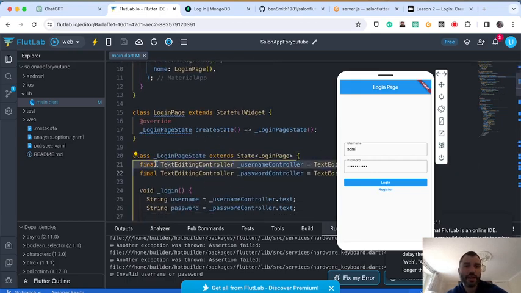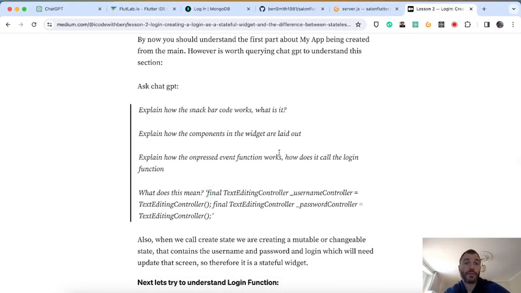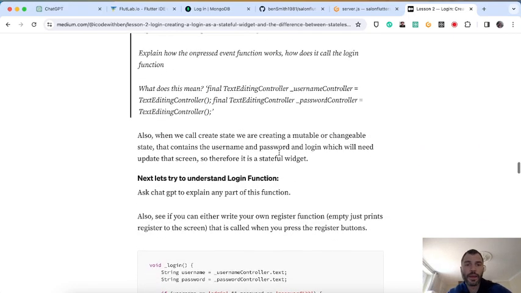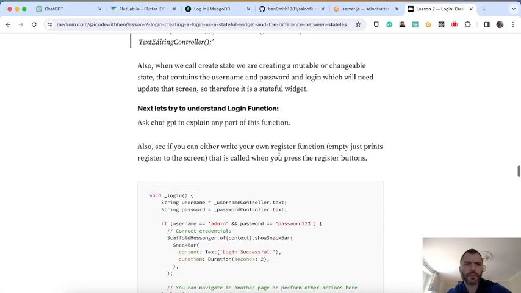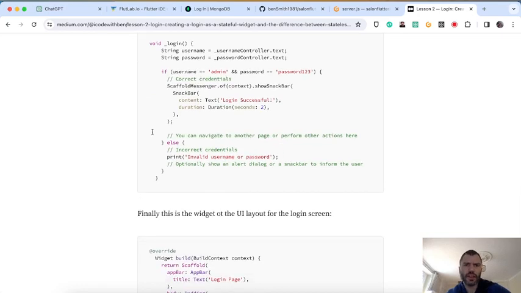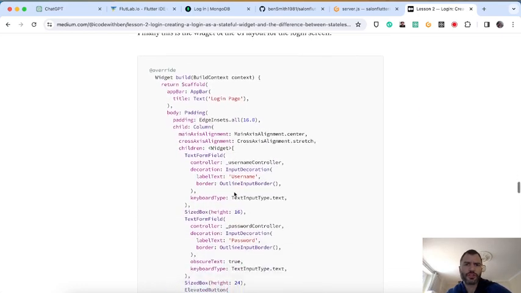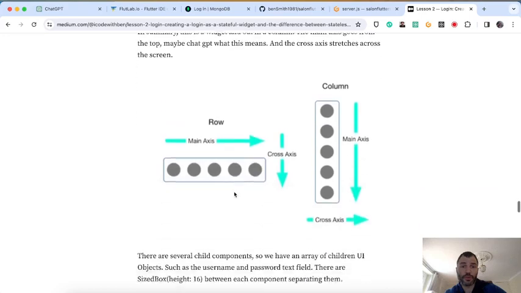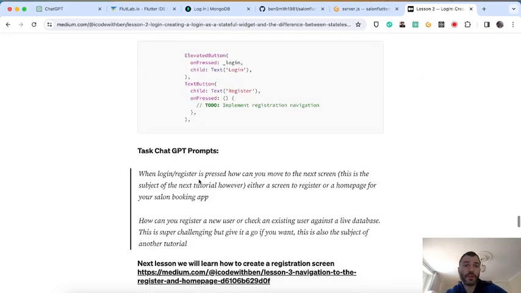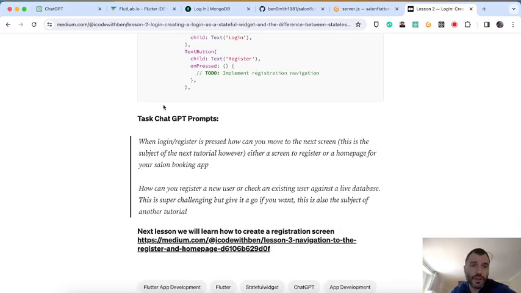What does that mean? What does final mean? It is to do again with inheritance and object-oriented programming. And then this login function as well. And then, as I said, I've just broken down the code, and then other ChatGPT prompts at the end.